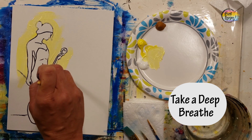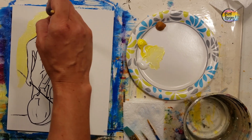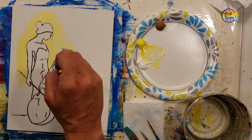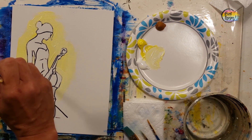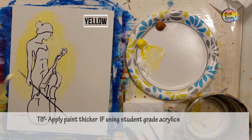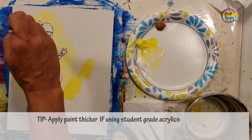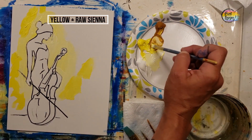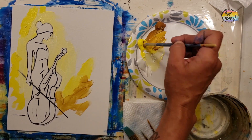Remember to breathe as you're doing this and be mindful as you come up close to the outline. If you happen to overlap it, don't worry — once we fill in the figure, the paint will be dry and we can place paint right on top. If you're using student grade paint, apply it a little thicker. Here you can see where we grab some yellow and put it in a few random spots, then mix in the yellow and raw sienna.